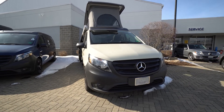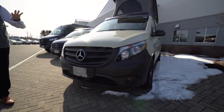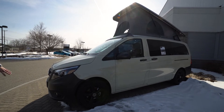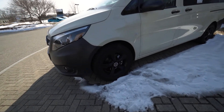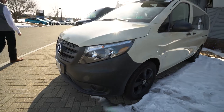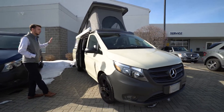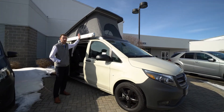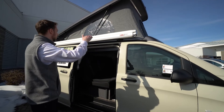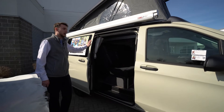On the exterior, we have very cool styling — a nice design from Mercedes with sleek, distinguished-looking lines across the front bumper and headlights. You can see custom five-spoke black Mercedes-Benz wheels. I think it matches the vehicle well; it contrasts nicely against the Pebble Gray and really gives it that off-road adventure look. We also have a nice big awning with a switch that rolls it out, and two legs come down, providing tons of usable living space outside the van.